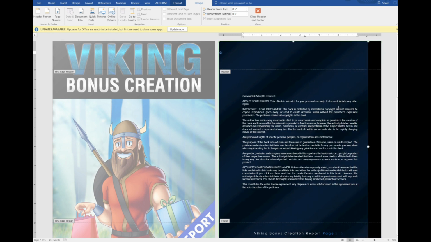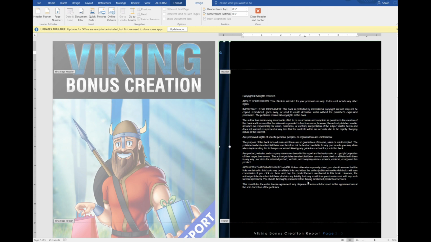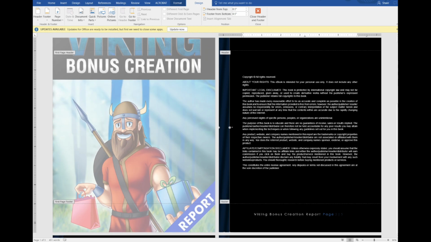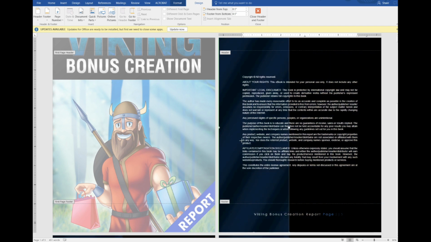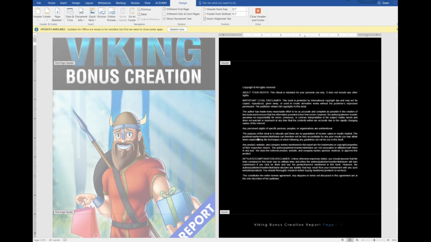If you want to keep this background and just get rid of it temporarily while you edit and change things so you can see a little more clearly, that's all you do. You just drag it to the side, and then remember to drag it back over before you finally render or export your document. And if you want to just delete it, that's fine. Just hit delete, and you get rid of that.